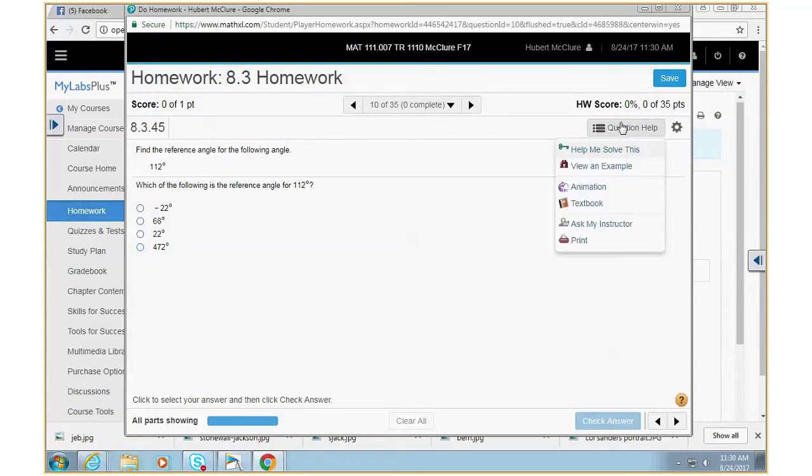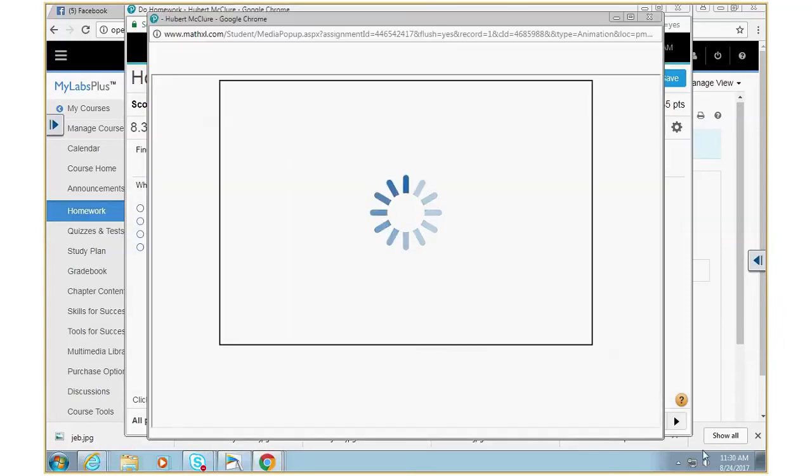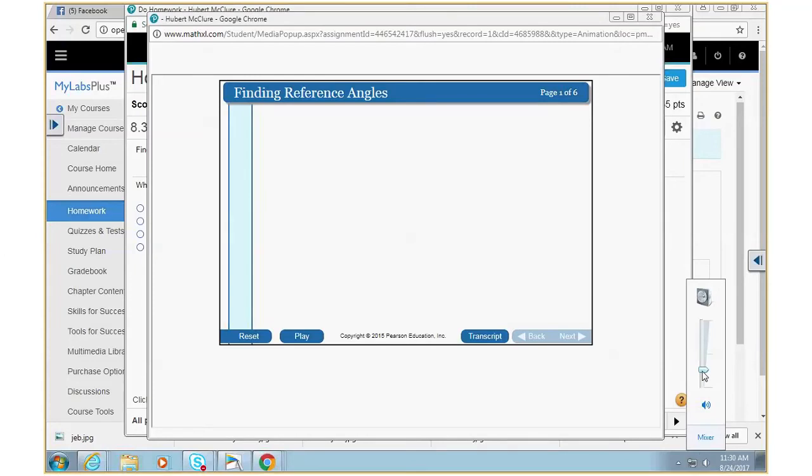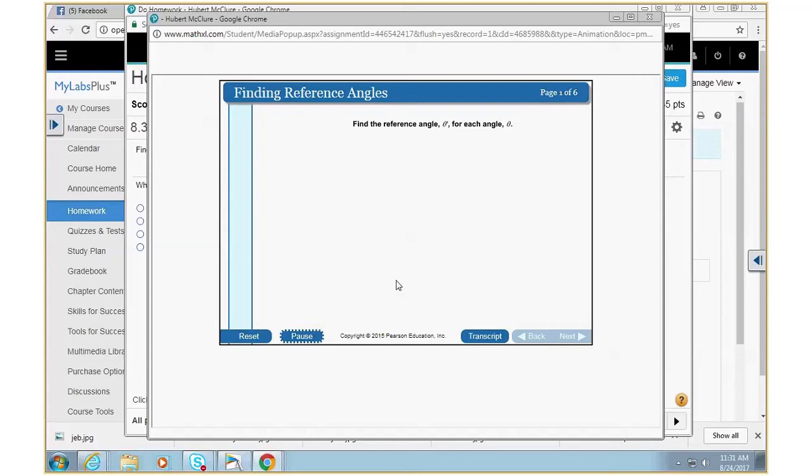There we go. Okay, this one's got an animation. Animation video is about the same thing. An animation is where instead of looking at a teacher on a video, the teacher is speaking and may be writing, but the video is done by computer graphics. And here's what it looks like. You'll hear the person come on. But instead of the teacher in video, the computer does the graphic.